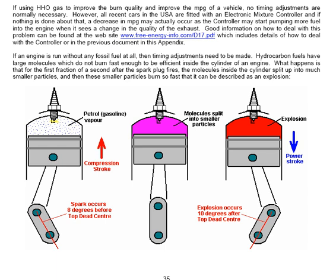The explosion of HHO gas is almost instantaneous, and it attempts to force the piston downwards. Unfortunately, the crankshaft is trying to drive the piston upwards past the top dead center point. So the explosion will not help the engine run. Instead, the explosion will cause the crankshaft to stop rotation, and it will produce excessive pressure on the wall of the cylinder. We do not want that to happen.